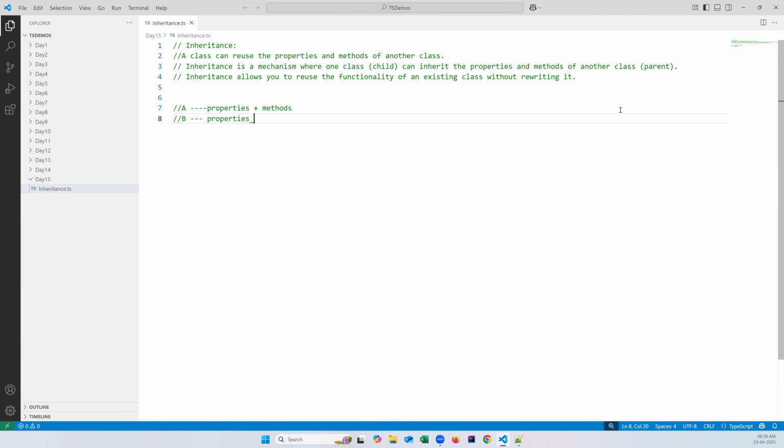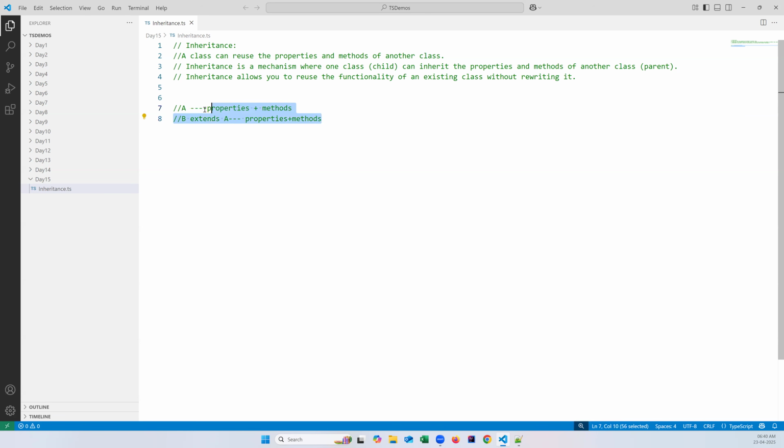But now I want to get the properties and methods from the parent class. Whatever properties and methods we created in the parent class, I want to get them into B also. I want to use the same properties and methods in the B class. So then I no need to write the same properties and methods again in the B class. Simply we can extend A into B. So when I say B extends A, then what will happen? Whatever properties and methods are defined in class A also belong to class B.